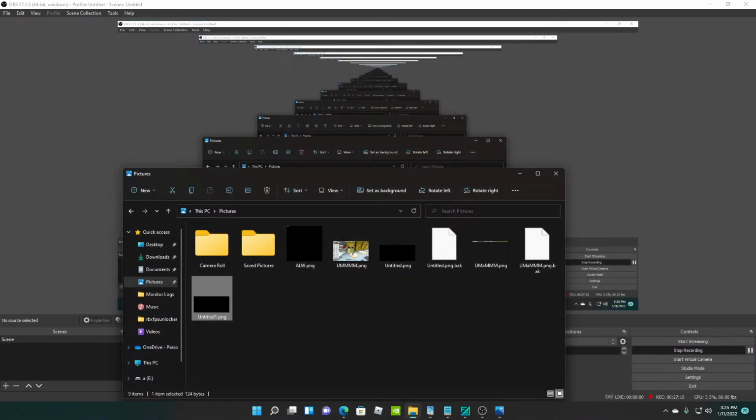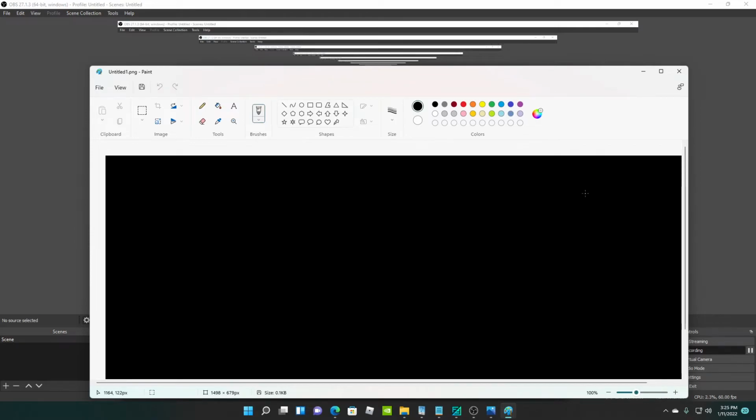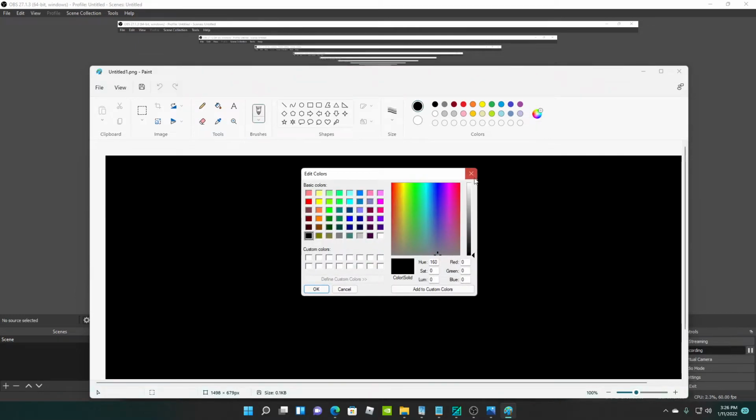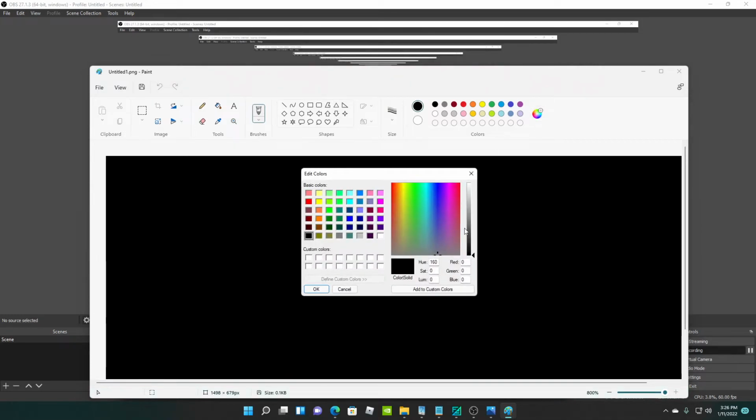Okay, so I have a very basic image that currently has nothing in it, and 0.1 kilobytes, and it has the resolution stored in the file header. I'm going to see if there's any color here.